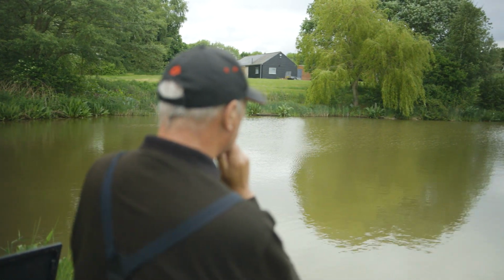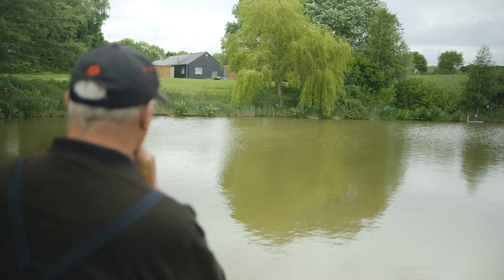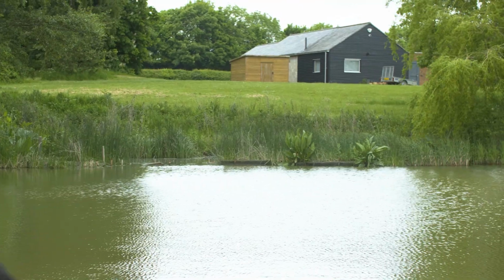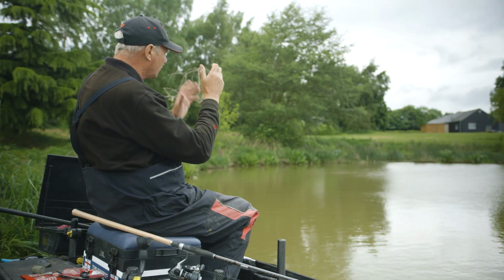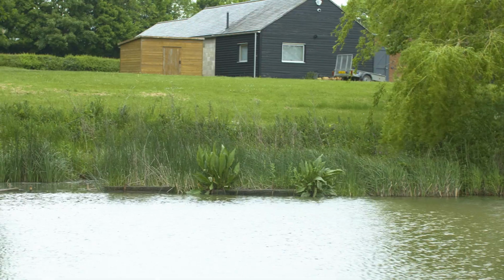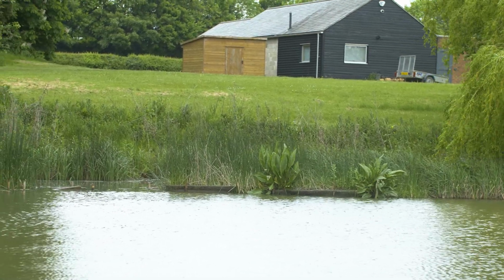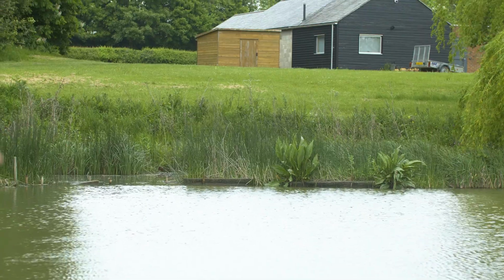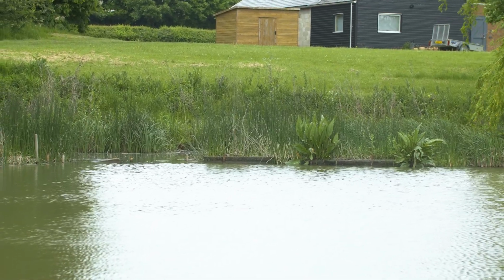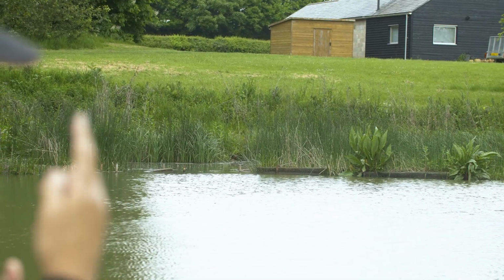There's a tree overhanging, but straight opposite you can see there's a wooden post, a wooden thing along the water. And I think that's where all the fish will be. It just looks fishy. There's two great big bushes, and I think in between them will be perfect. You're going up to a log that's in the water like that, and hopefully it'll drop down the side, and that's where the feeding fish are. That is absolutely, for me, the number one spot.